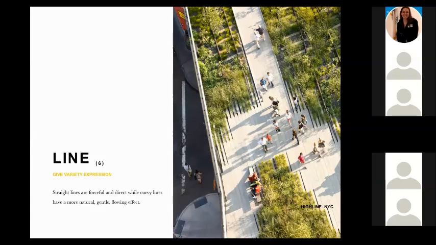The sixth principle is line, and again, it speaks for itself, but it's the most structural of all the principles that we see, and it's usually the first one that goes down when design begins. When pen hits paper, line is the first one. It's mostly related to the ways in which the user uses the space, so reinforced by walkways or entryways, move and flow. The most iconic one for America, in my opinion, is the High Line in New York City, which takes a post-industrial line created through a railroad and has that inform the character and space and use of the site.